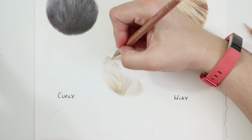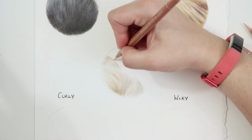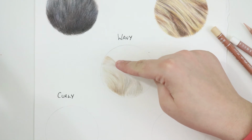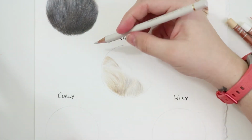Going back in with the brown ochre 10%, that more yellowy tone, just adjusting that shadow just there. So then we move on to the next clump. I'm going to do this bit just here, working exactly the same process.